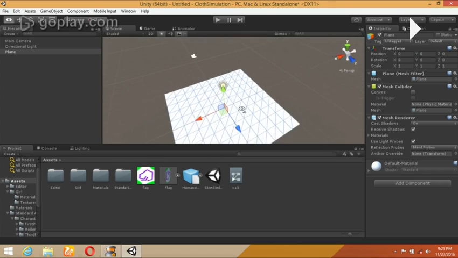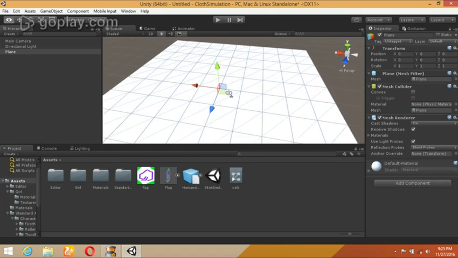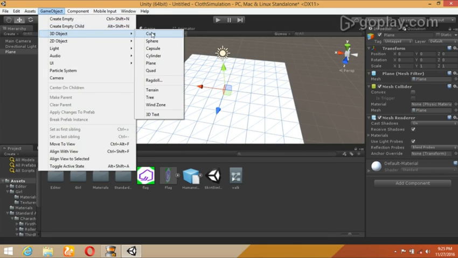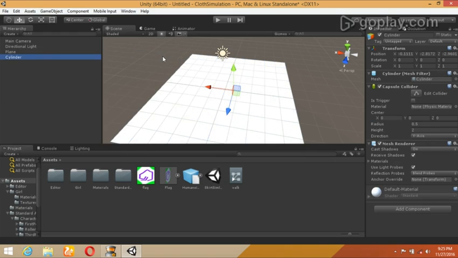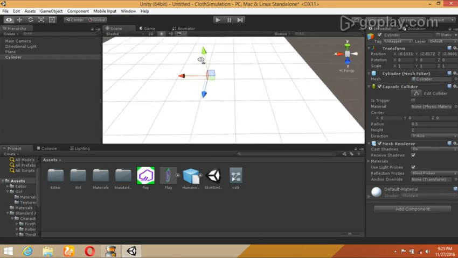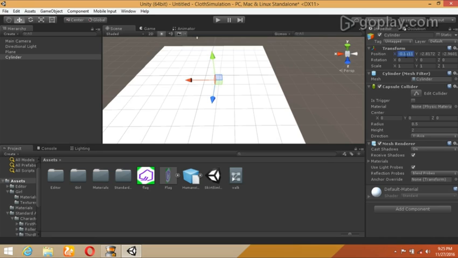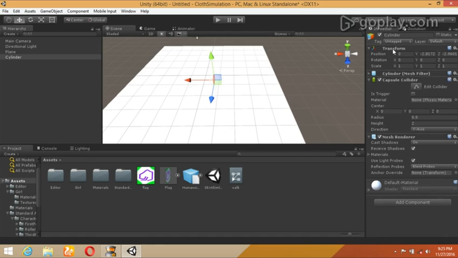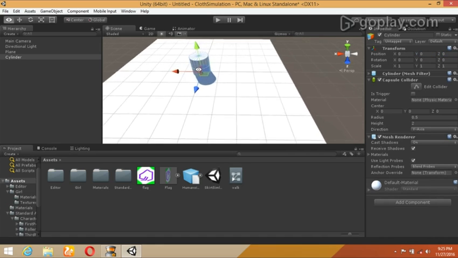Yep, that's good. Alright, and then now let's add a 3D object as a cylinder. Right, oh, here it is. Let's position it 0, sorry about that, 0 and 0.